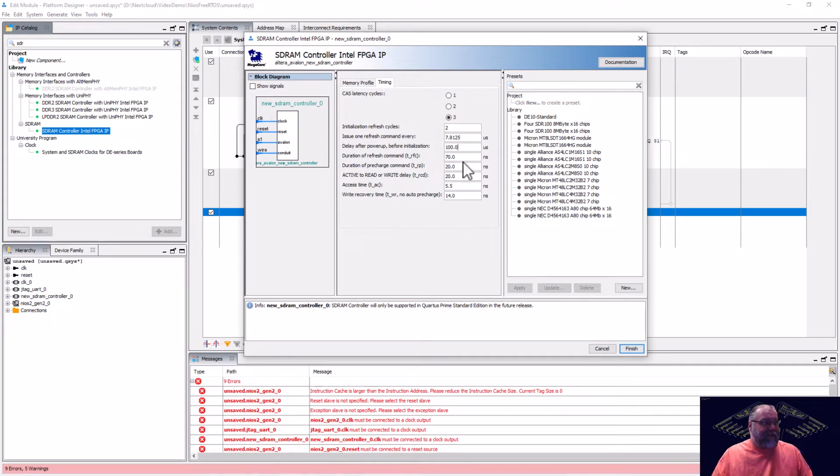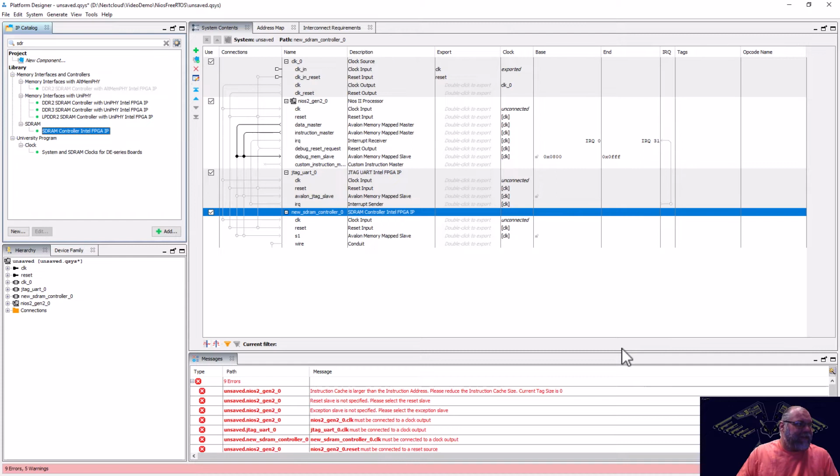The next one stays at 100 microseconds. The next one stays there. This one is 15.0, 15.0, 5.4, and then 14. So that is all the timing parameters we need for our memory. I will go ahead and hit finish on that.